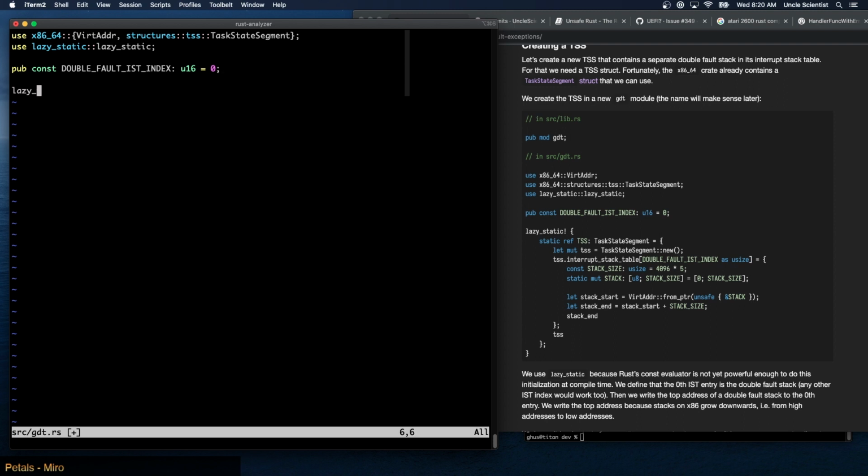And then we have our lazy_static defining the TSS to be a TaskStateSegment. Let TSS is equal to TaskStateSegment::new. TSS interrupt stack table. Why did we define it as u16 if it's just going to be used as usize?